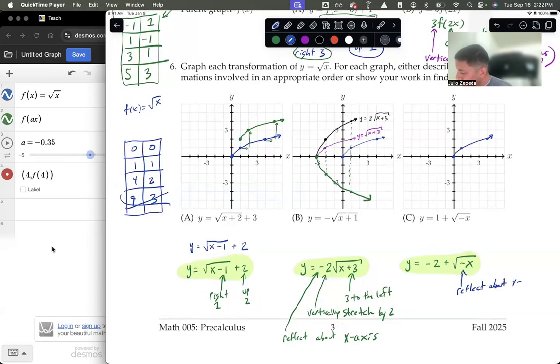about the y-axis, since the negative is inside the function, and then I'm going to shift that graph down 2 units. Okay, and so my intermediate graph, if I reflect about the y-axis, is going to look like this. You can all see that. And then if I shift down 2, I'm going to now graph in green because that is my final, down 2 units, down 2. That's just right there.